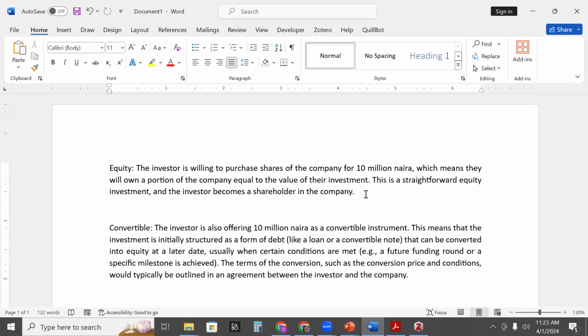So when you have your Zotero in your word processor, and let's say this is your document, this is what you are writing, and you want to put a citation on this, and you want to do your reference list as well. So here you come to where you want to put the citation. Let's say this is where we want to put the citation. Then you put your cursor there, let it blink, and then you come here, click on Zotero.